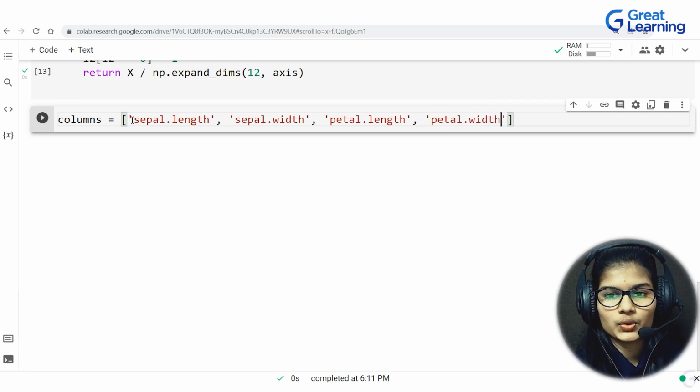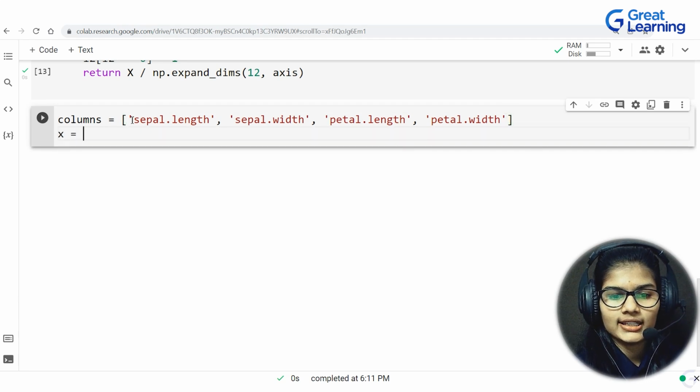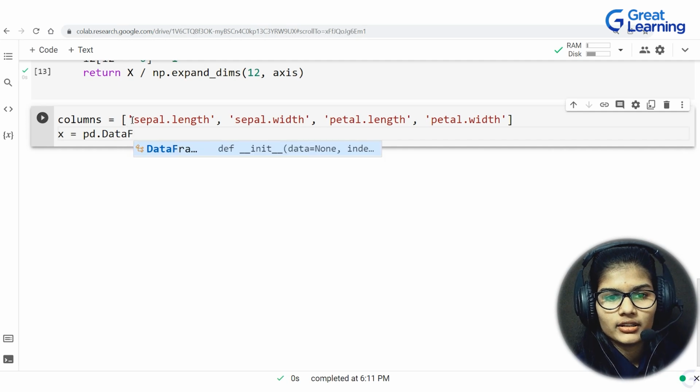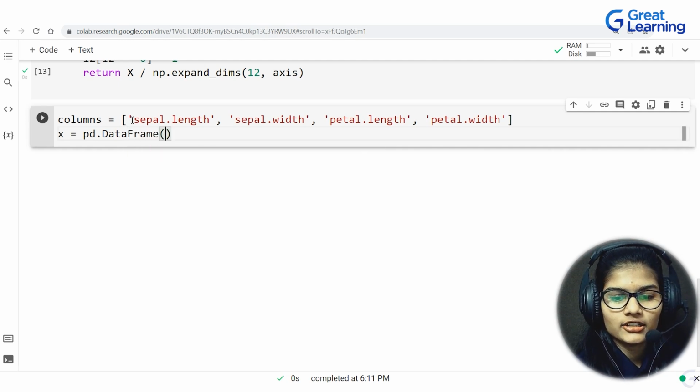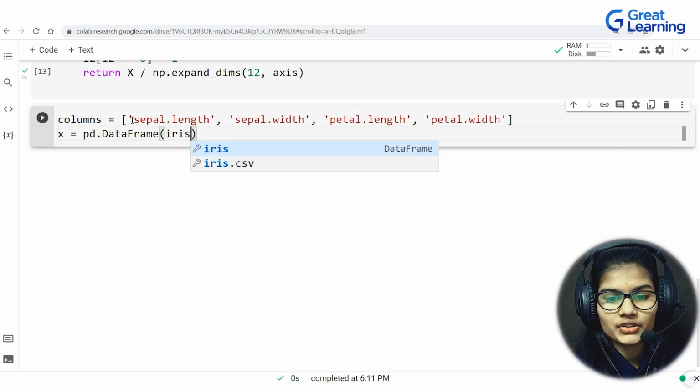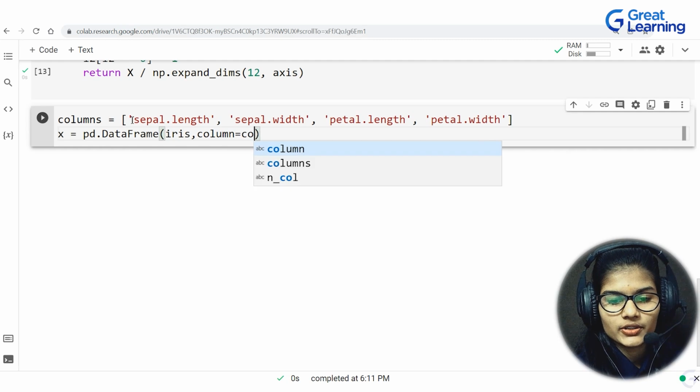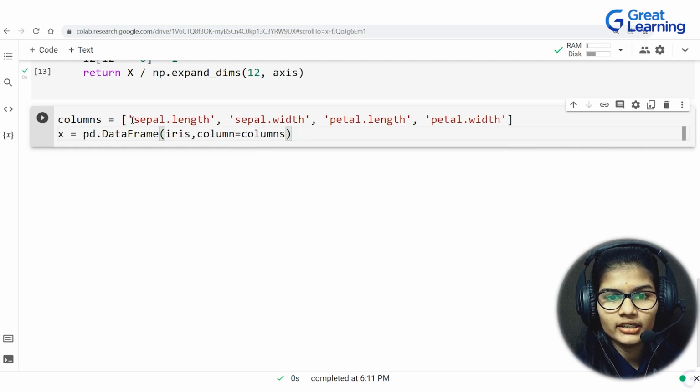Fine. So all of these four are actually done here, and now I'm going to write here x is equal to pd.DataFrame, and into the bracket I'm going to put the iris comma, and for that columns is equal to columns. Fine.